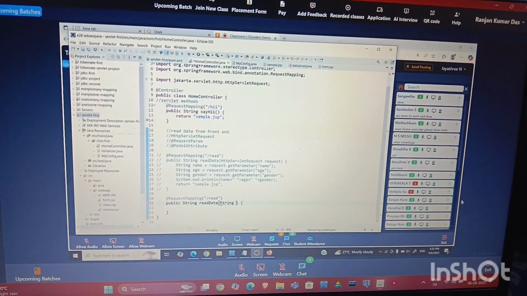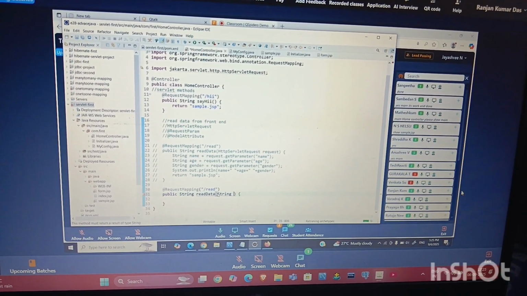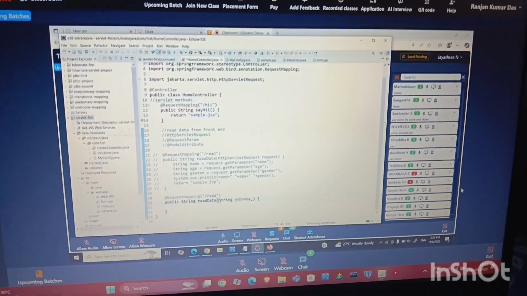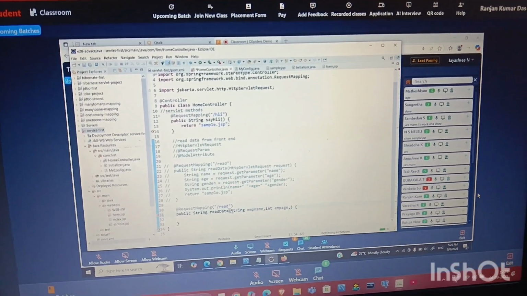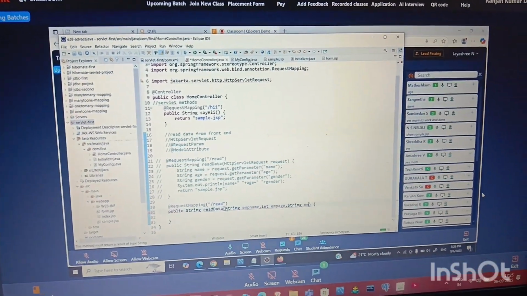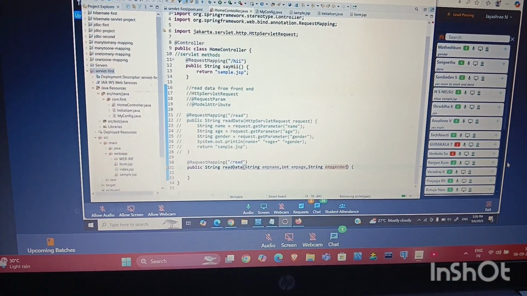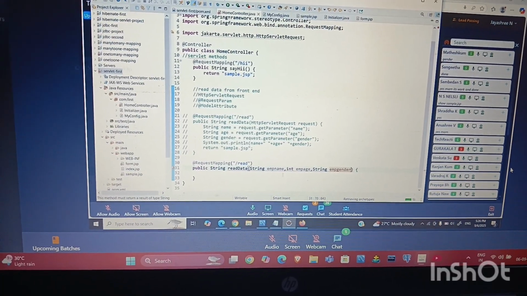So I'll take a string employee name. Next is age, employee age. And the third one is gender, string employee gender. Declare three variables to read the three fields.